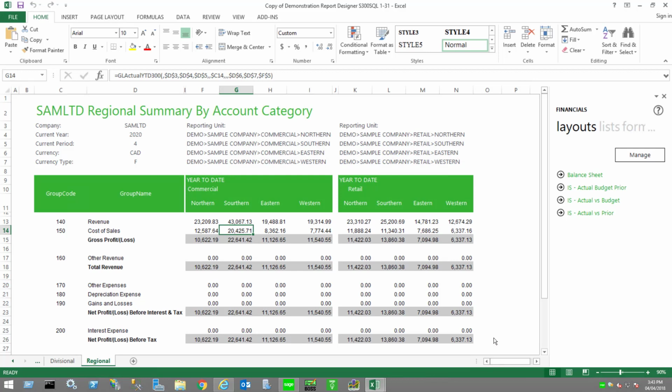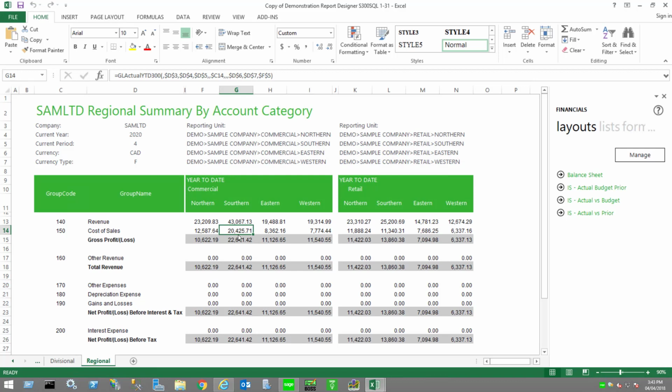In this example, we have our income statement. It is divided up into different areas. So again, based on setups that you have within your business, we can have different regions. We can also run a report based on regional, which is one of the segments in the sample data, or divisional, which is also another financial segment in Sage 300. So we have two different income statements to report on both areas.